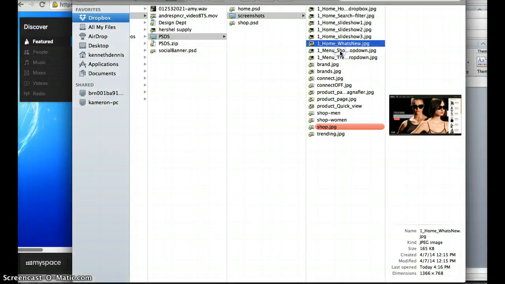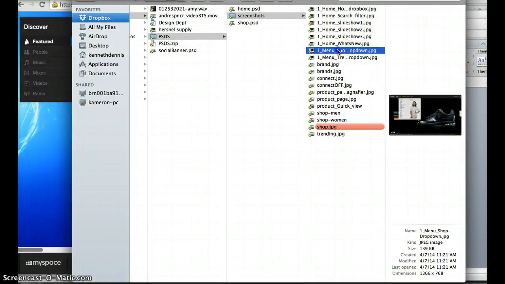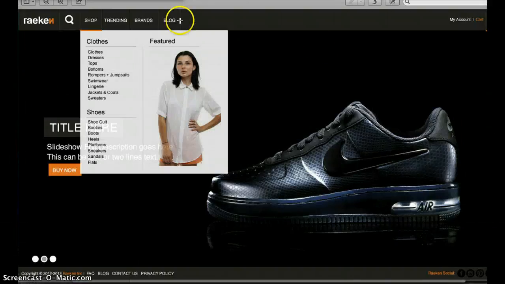Moving through the home page, we're going to have our shop drop down with clothes, shoes, things like that. Obviously we won't have any shoes right now, so we'll probably have to remove that, but you can see the design of everything. Then for featured, we'll have a picture of a product or whatever we want to do here. So obviously having some mechanism on the back end where we can do that.